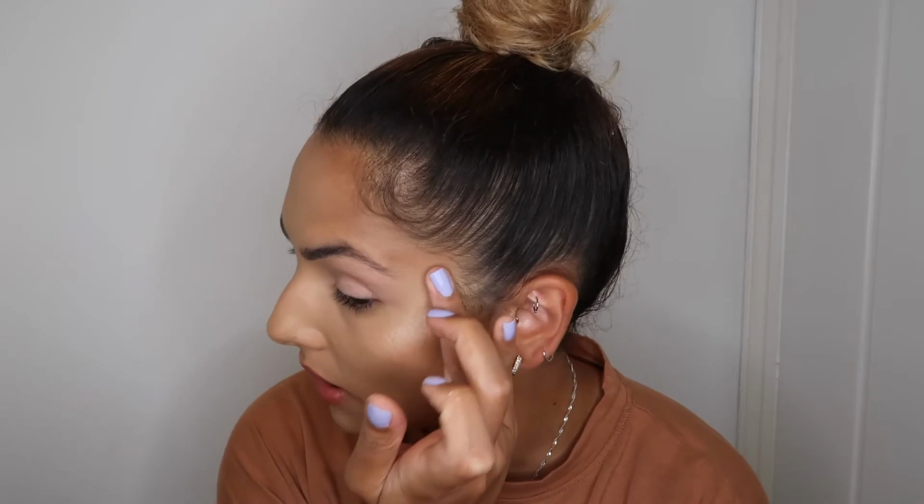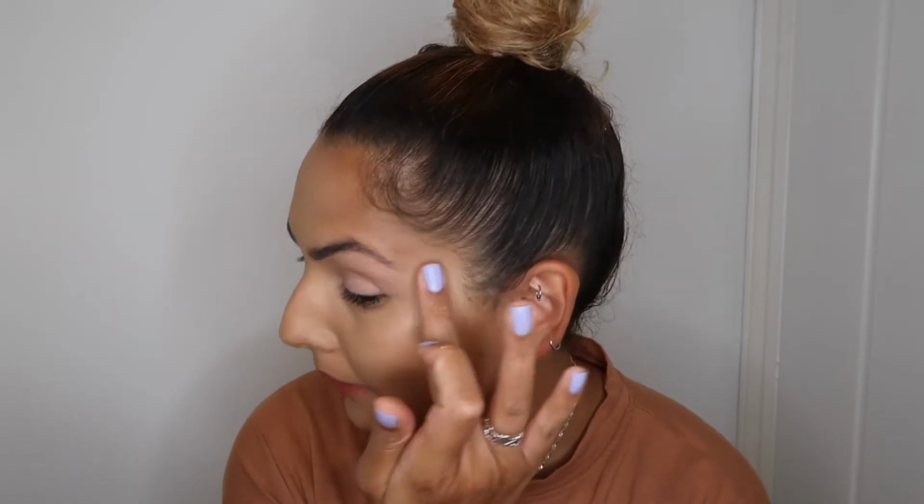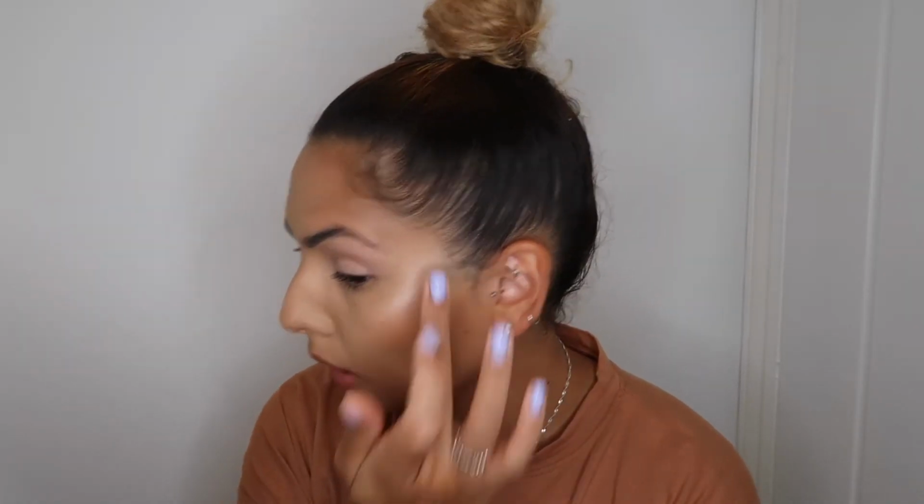So the way I'm going to do this, and this is the trick, this is the area that I apply. And I apply with the finger that's obviously got the product. Then I blend out with a clean finger. That way you're never going to go too wild with the highlight. Although I am going to go wild with the highlight because I'm probably going to add more. And that's the kind of vibe that you want.